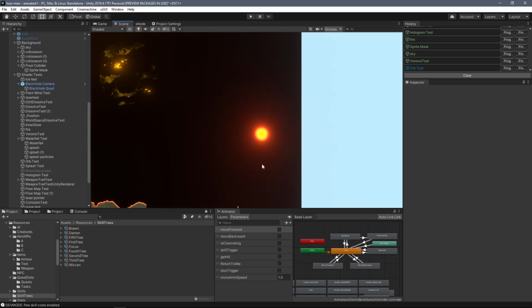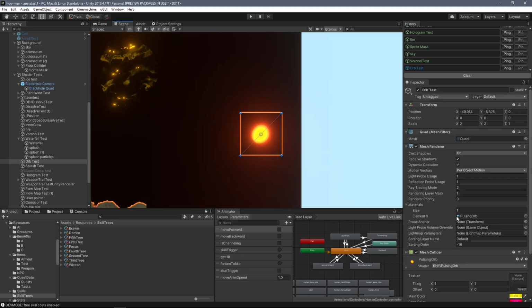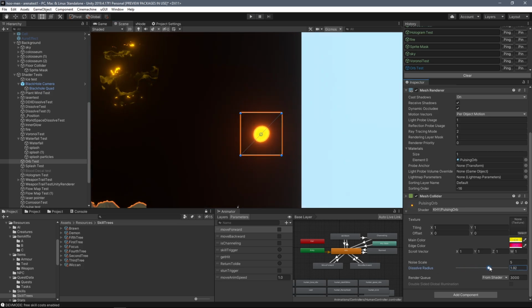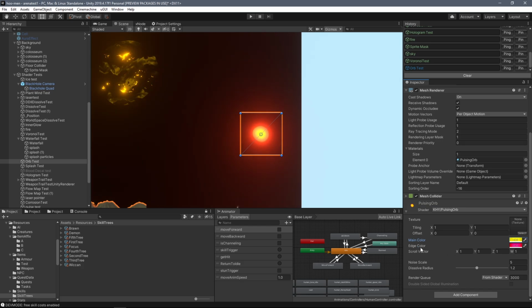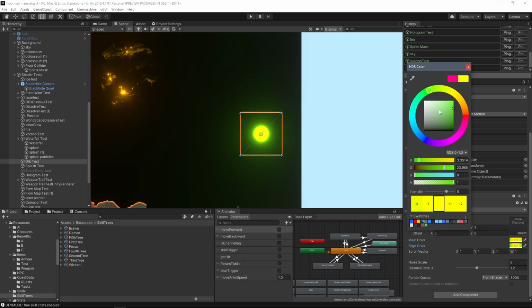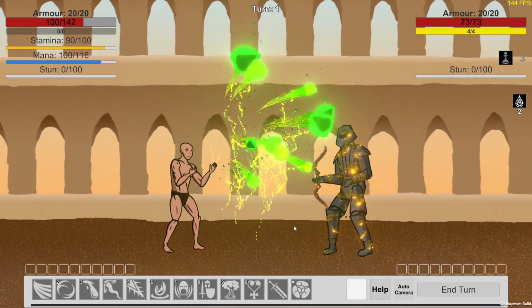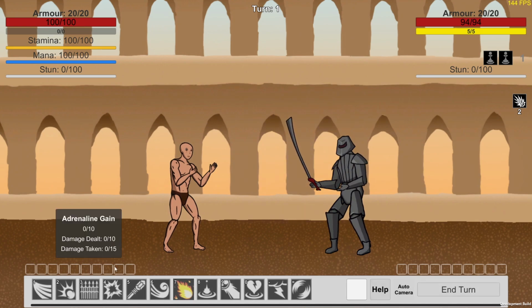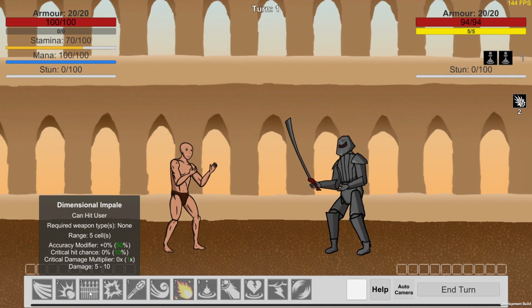Here we have an orb effect, which is just another scrolling noise, except we use a really small noise scale just to get this single blob here. It uses a similar radius dissolve as the waterfall particles that we saw. The corrosive bile skill that we saw earlier actually uses this shader, except I just colored this green. I also use this shader for a portal effect. It's basically the same thing but with the twirl added into it.